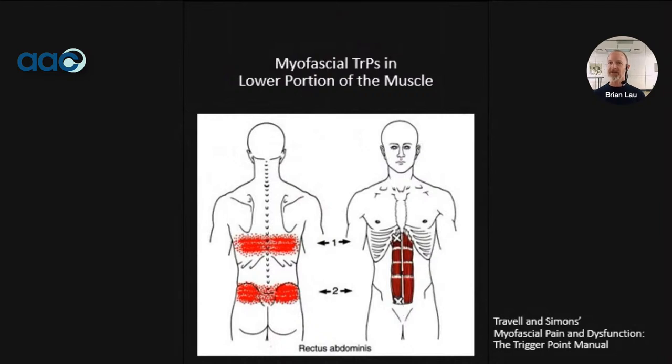Very frequent area of trigger point formation for low back pain. So that's going to create this sort of horizontal band of pain into the sacrum and along the iliac crest, oftentimes bilateral, just like this. It can be a very similar pain to lumbar facet joint pain. And sometimes those two go hand in hand, that it could be a little bit of both contributing to that horizontal band. But easy to think about the lumbar facets for that and do tests for the lumbar facets. Maybe not quite as apparent to consider the rectus abdominis muscle.